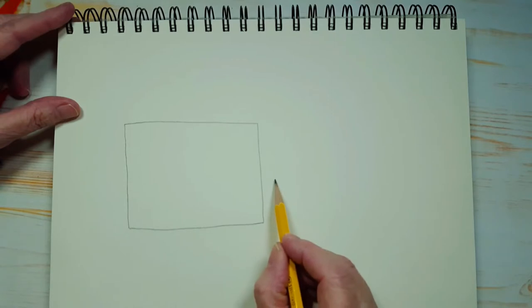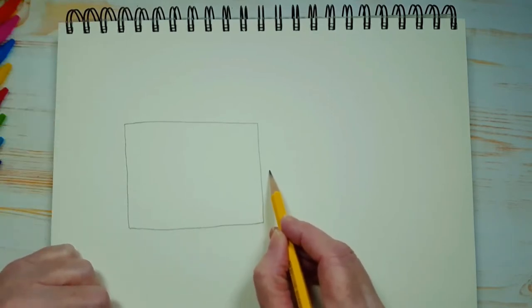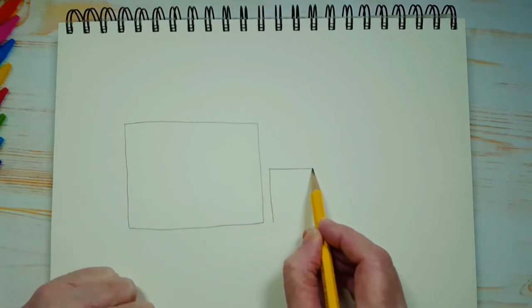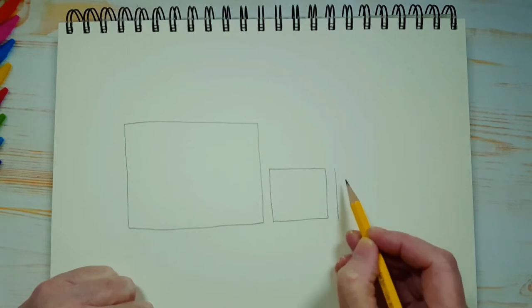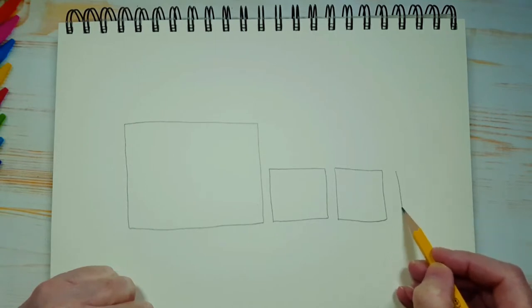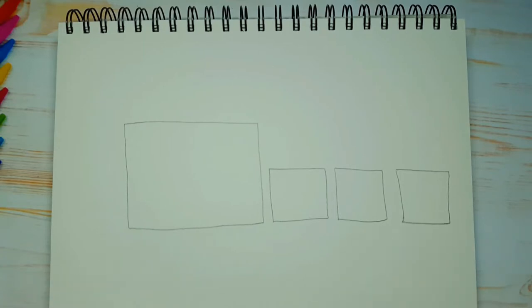And then we're going to draw three smaller rectangles, pretty close, but not touching the big rectangle. So watch what I do. I have a little bit of space in between. There's one. Here's two. They're squares, not rectangles. And here's three. I'm getting very close to the edge of my page there. Okay.